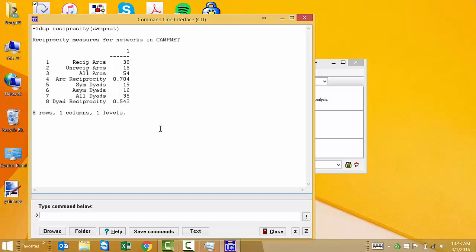All right. So the UCINET way, of course, is to just measure something like reciprocity, and it gives you a measure. It's just 0.704. And if we had many different networks, we could correlate that with something. For example, maybe the different networks are in different industries, and we expect more reciprocity in certain industries than others, and we could test that hypothesis.